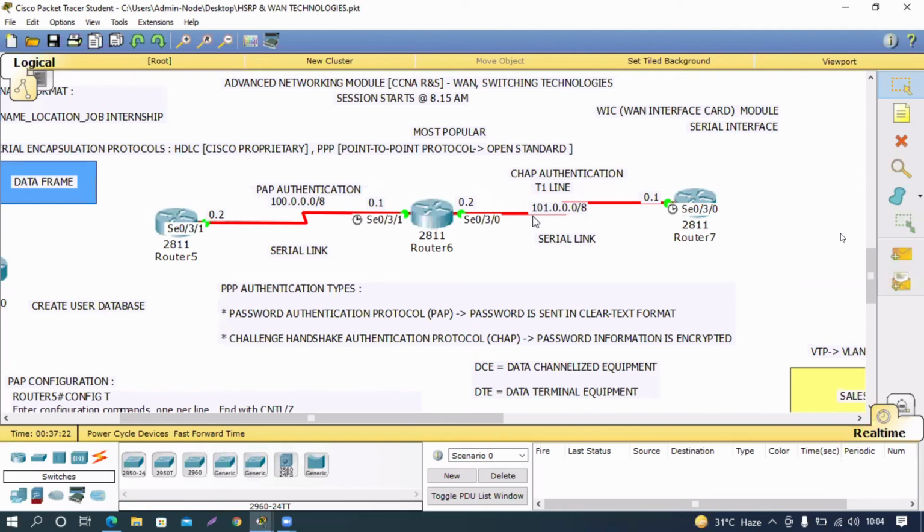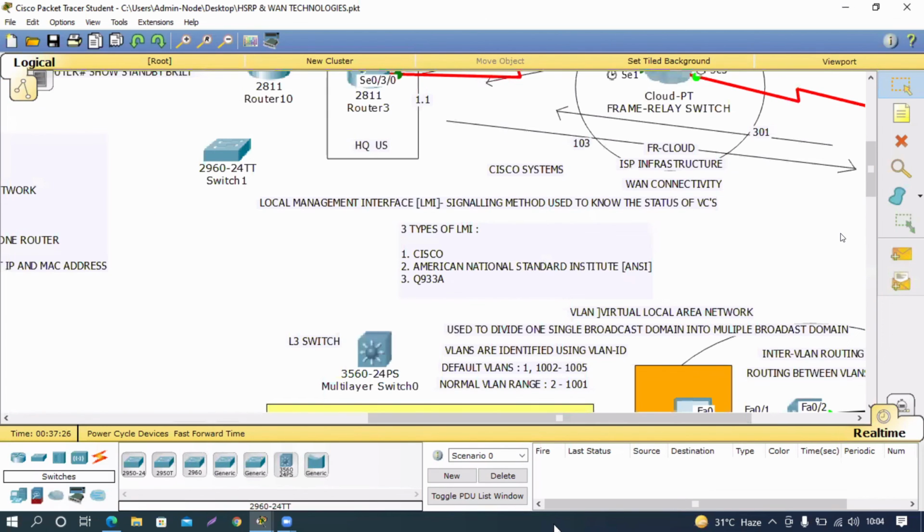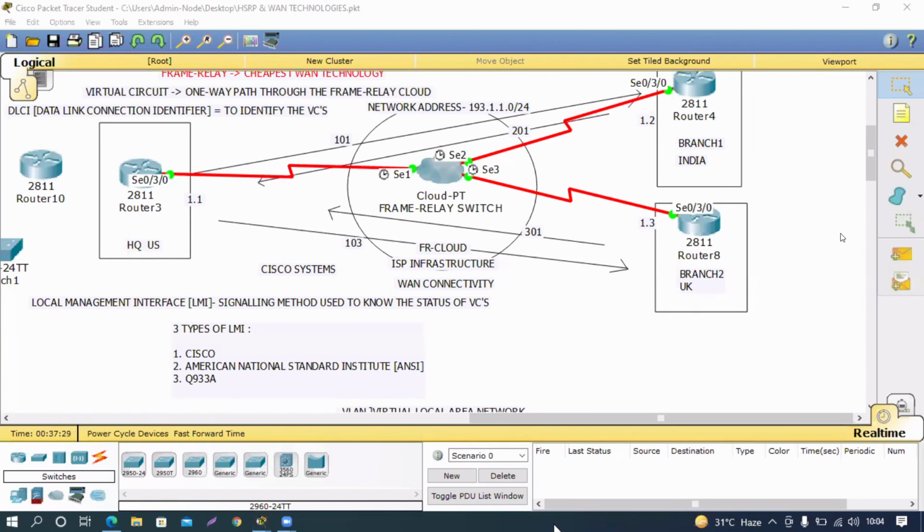That is why this type of connection cannot be afforded by small organizations, and this is the reason we use this particular technology. The cloud concept is coming, but on cloud we provide services. You can compare it with a cloud service, but the main idea here is to connect multiple locations of an organization in the cheapest way possible, using the frame relay cloud concept. Understood? Yes.